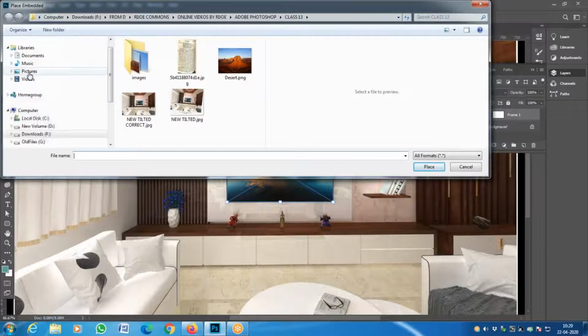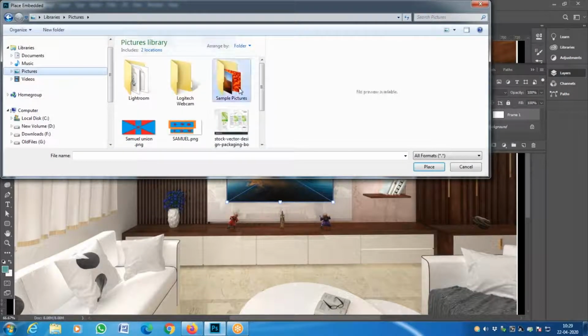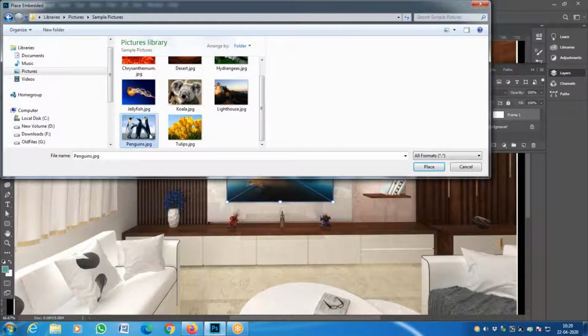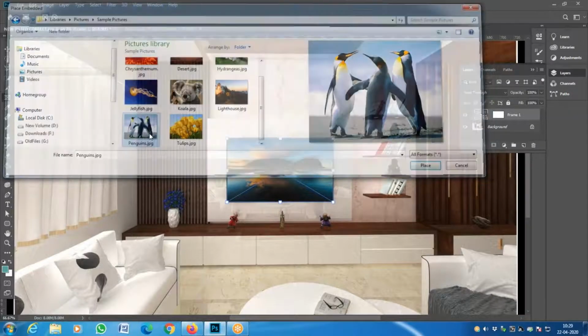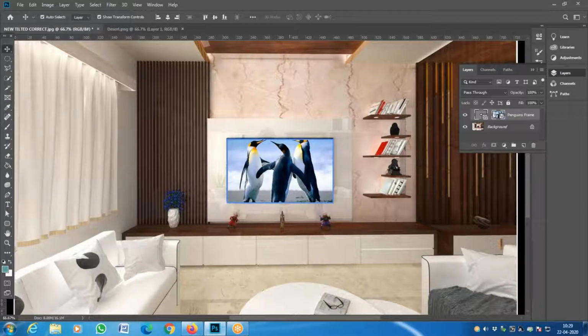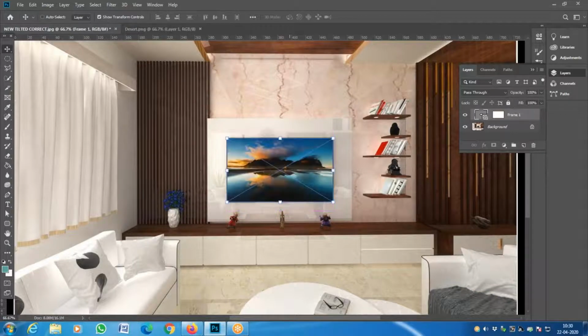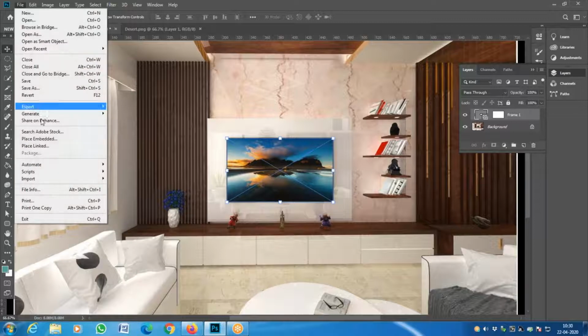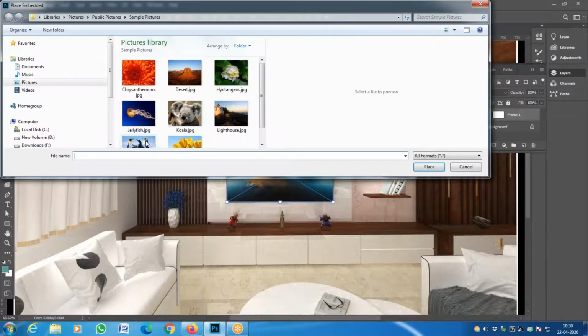You can choose many pictures, not only this, probably this. So that is gone there. Now, in case you feel, no, I want to move this a little, the penguin's head is slightly not in place. File, Place Embedded.